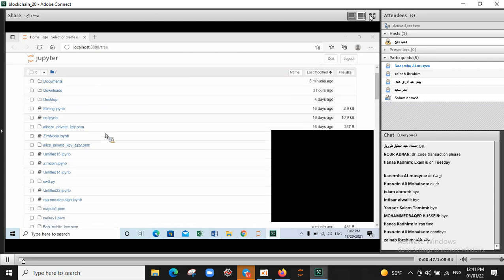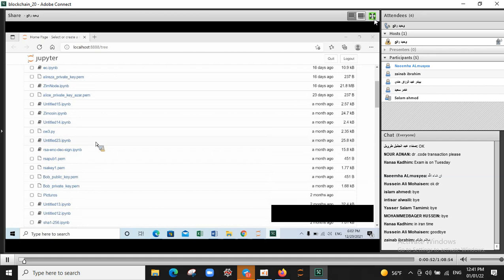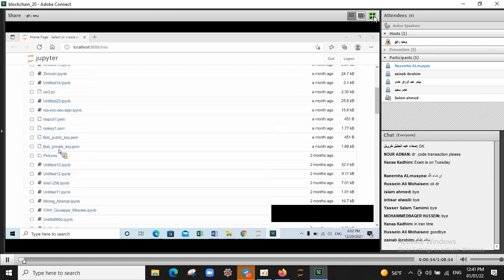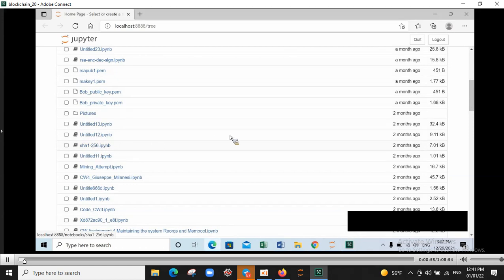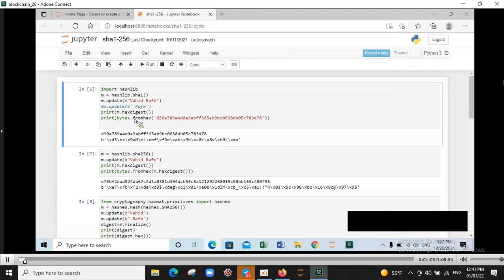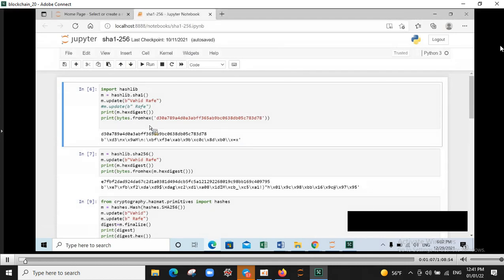At first, I'm trying to start with cryptographic hash functions. As I said, there are two different libraries in Python for implementing and using different hashing algorithms. One is hashlib.